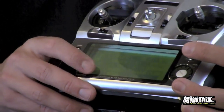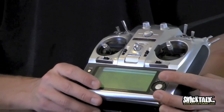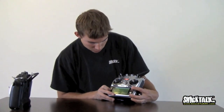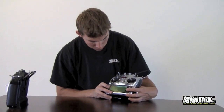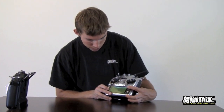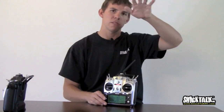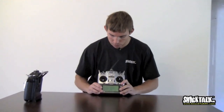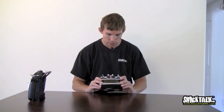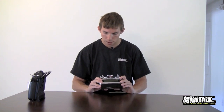When we were still flying flybarred with CCPM, it had the swash menu, sorry, not the expert menu, in the linkage menu, in the swash menu, where we could go and do the swash detail, and that really helped level out our swash plate, and it was really nice. But once again, this has all the menus you could ever need: governor, gyro, and the buddy box system's easy to set up with this.